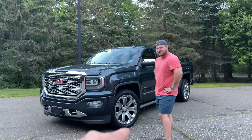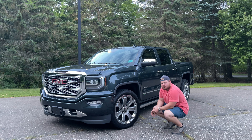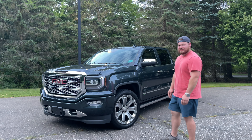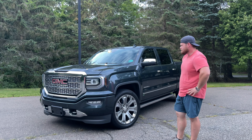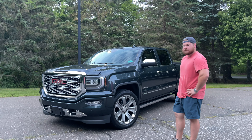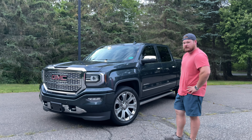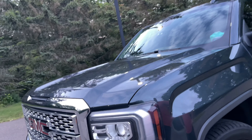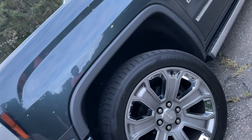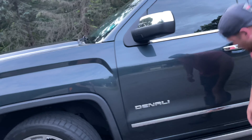It's got 22s — who needs 22s on a pickup truck? I don't, but I sure like them. Makes the tires look bigger without really doing anything. So let's start with a little walk-around, go through all the tidbits and technology package stuff, then we'll take you to the engine bay, then the interior, and then a little drive. This is the Denali Ultimate package, which includes the 22-inch wheels with chrome inserts — there's also an option for black inserts.